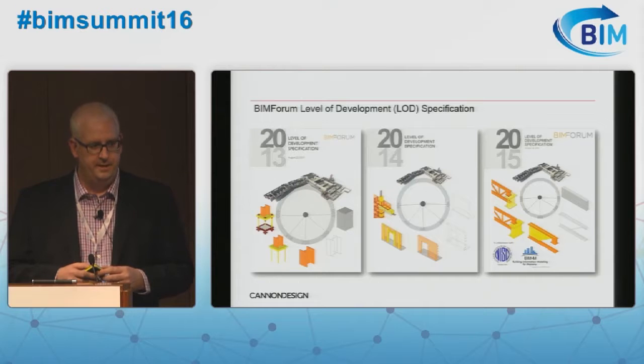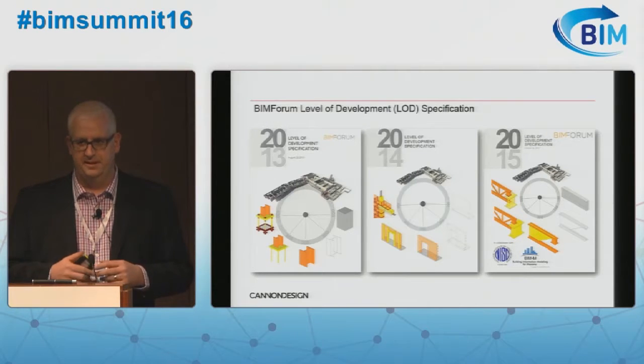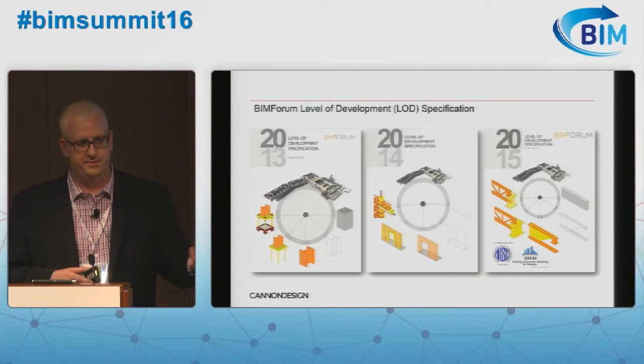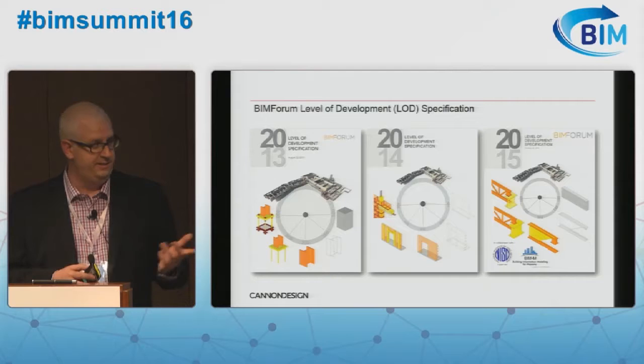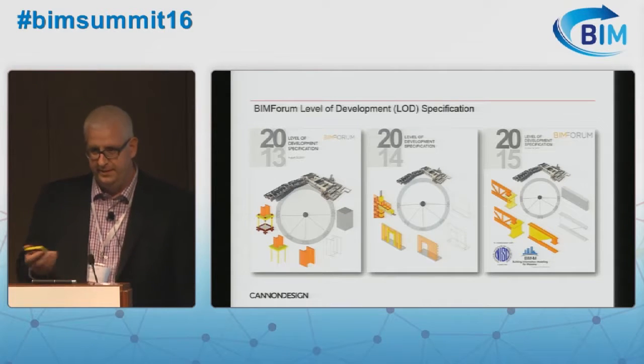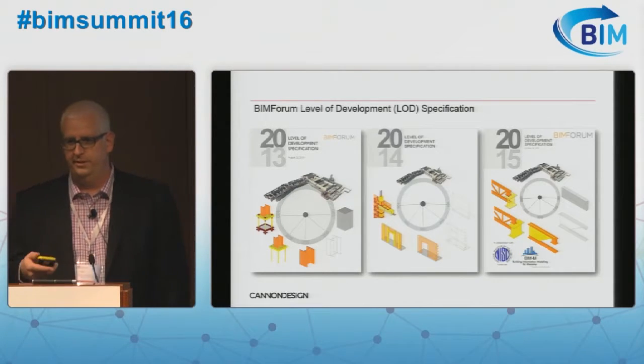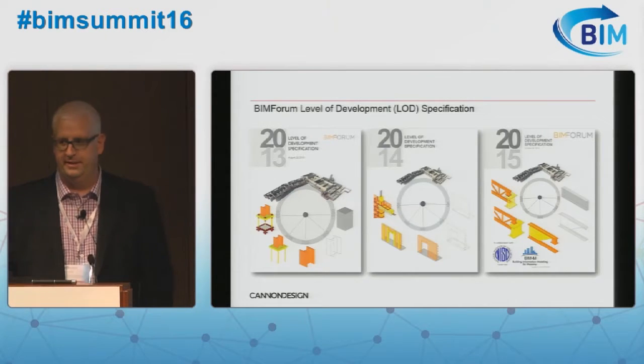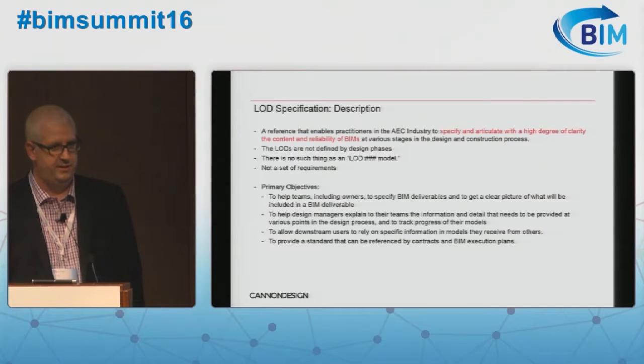So even though the group started in 2011, it was in 2013 that we first published the initial LOD specification. There's an annual release that typically comes out at the end of the year. We release a public version for draft at the Spring BIM Forum and then the Fall BIM Forum, and by the end of the year we actually have the public one. So the current version is 2015, which you're seeing over on the right. There's a link at the end of the presentation where you can go to download that. It's a free document. It's a free reference manual, so anybody is able to take that information on and use it.